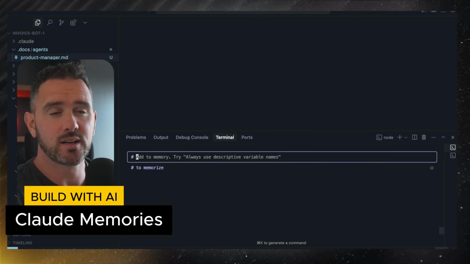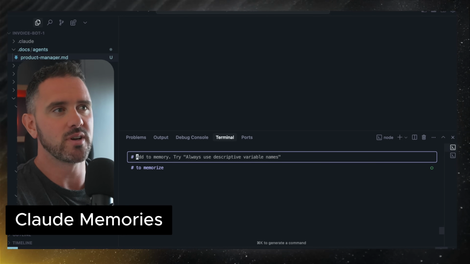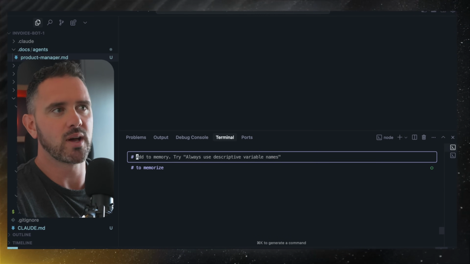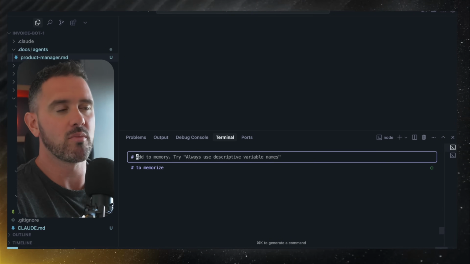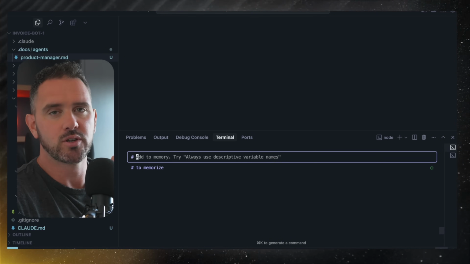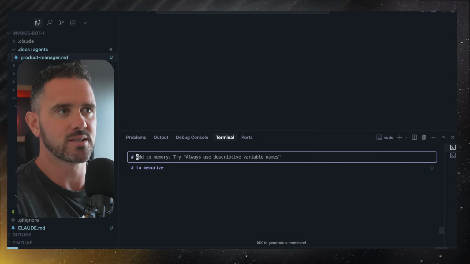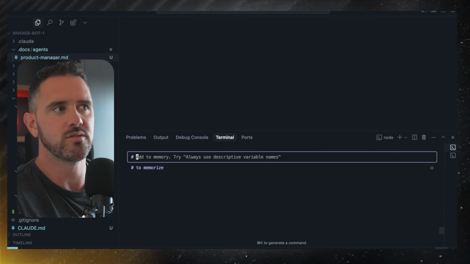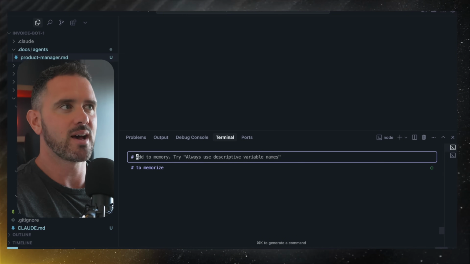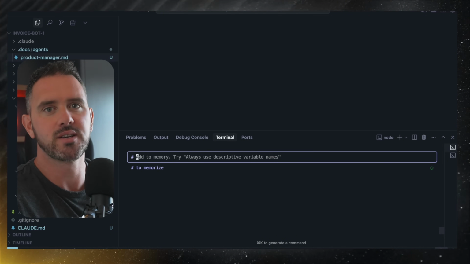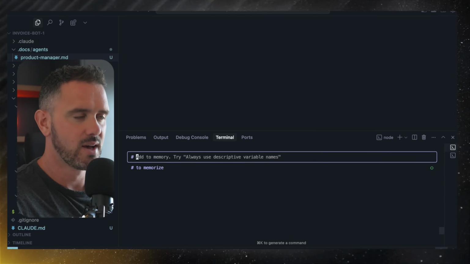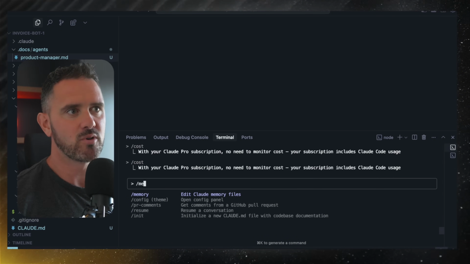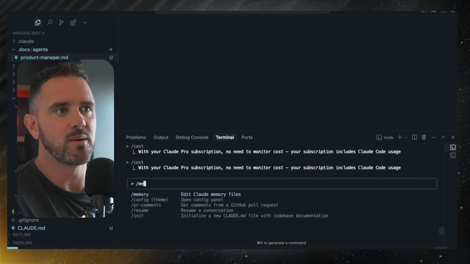Another useful thing in Claude Code is adding memories. So let's say you like to build your components in a certain way, or you'd like to have the model remind you to commit constantly. You can create that memory by typing hash and then just giving it a descriptive name. The reason you want to use a descriptive name is that the model will have context to know when to call that. And you can also view all your memories by typing slash and then memory, and then you can edit the Claude memory files.